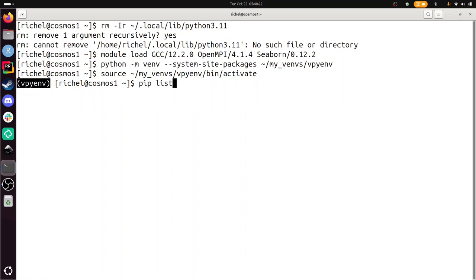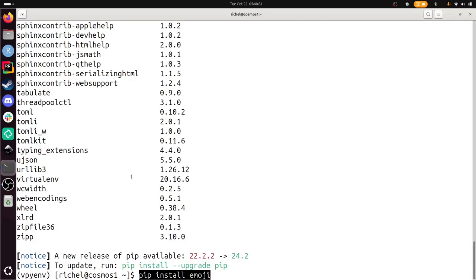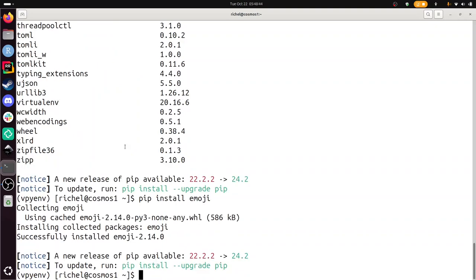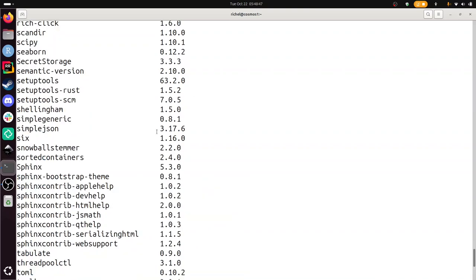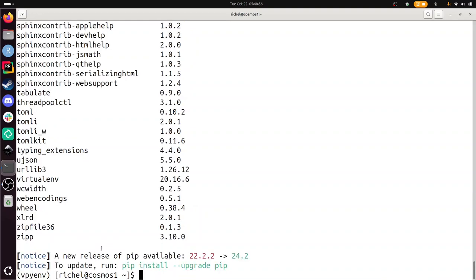So we're going to install a package called emoji. And while I do that, I scroll up to the list of installed packages so that you can see it's not there yet. So we're looking for emoji before installing it. And you see it's not there yet, else it would have been here. Now we're installing emoji. And if you do pip list, you'll see it will be there. There it is. So I've now installed the package called emoji in this virtual environment.